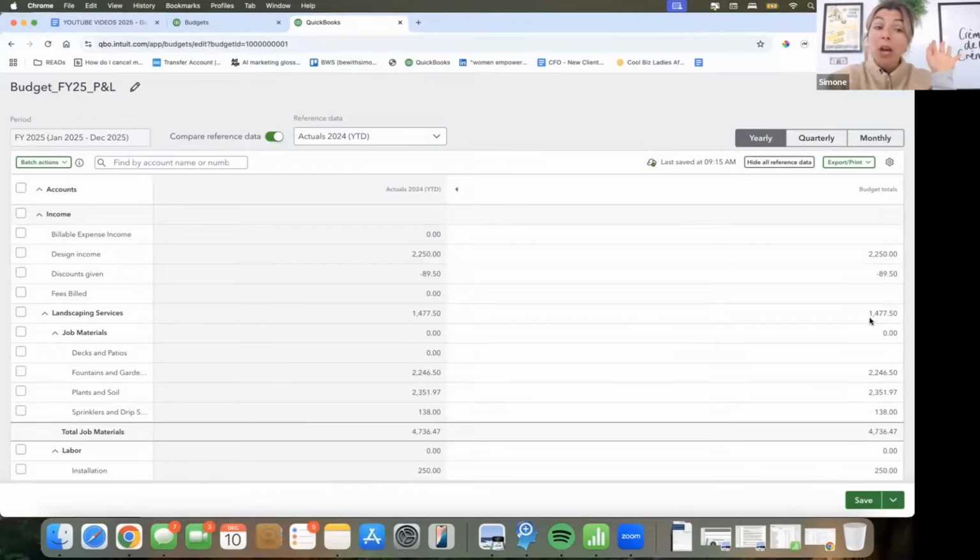First and foremost, I'm not a huge fan of how this chart of accounts is organized. When you organize your chart of accounts, you want it to match what your business is doing and that it's very easy. Now, there's something called job materials. This is a little bit more complicated for landscaping, but really your goal is to track the numbers, but make sense of the numbers, right? You want to make this very strategic.